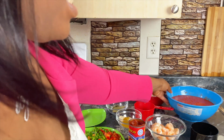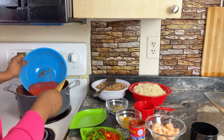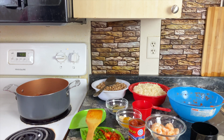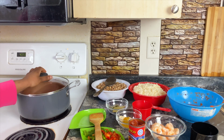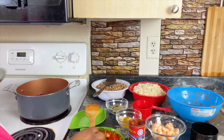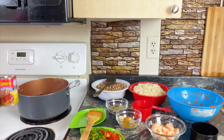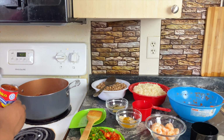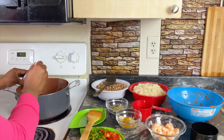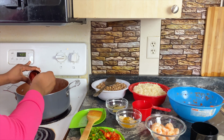Now I'm going to go ahead and add my pepper mix inside this. And now I'm just going to allow this to saute for about 2 to 3 minutes covered. After sauteing for about 2 to 3 minutes now, I'm going to go ahead and add my tomato paste. I'm going to be adding about 2 to 3 spoons, cooking spoon also, or I mean my eating spoon. Just have to add more color and flavor into your jollof rice and beans when you're done.